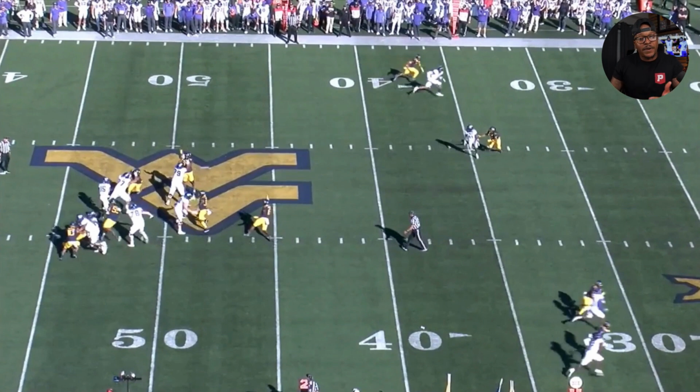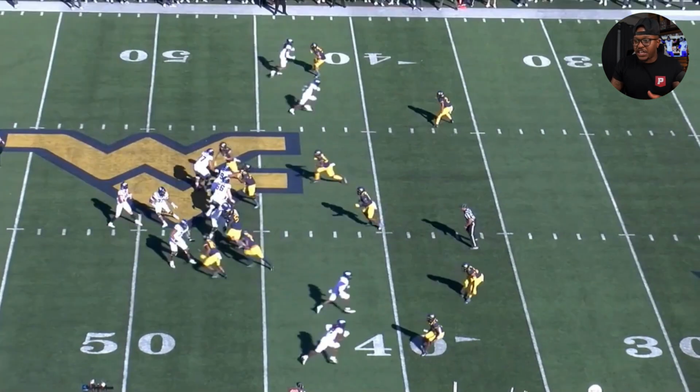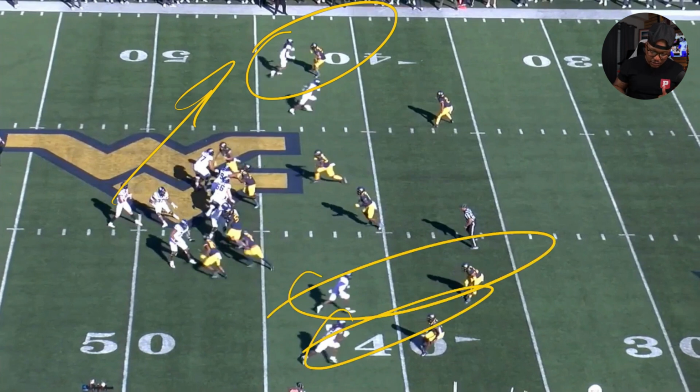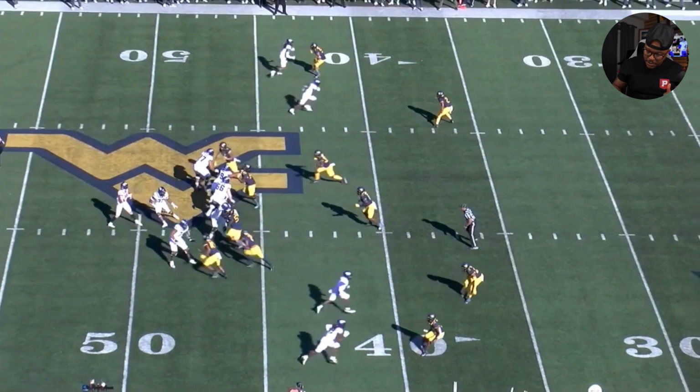And this is, for better or worse, something you see a lot on tape with TCU. Max Duggan not giving this guy a chance. He's looking this way already. It's one-on-one. You know it's single coverage. This guy's manned up. This guy's manned up. You see pressure coming at you. Give the big boy a chance, and I promise you, Quentin Johnston will pay dividends.